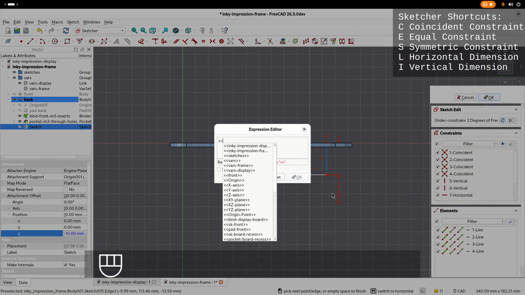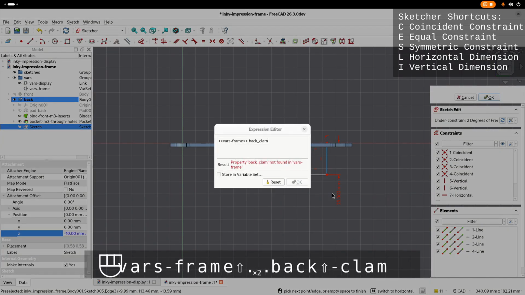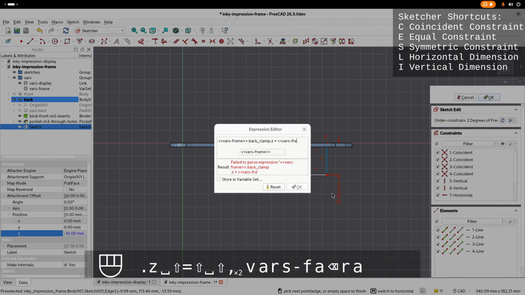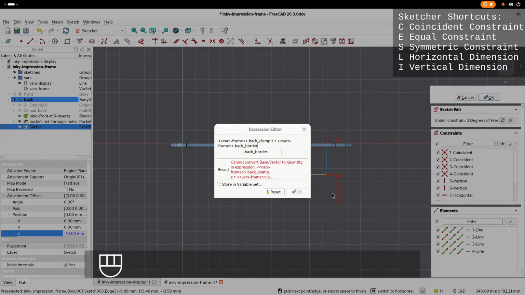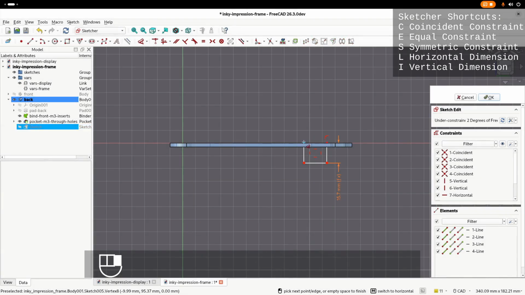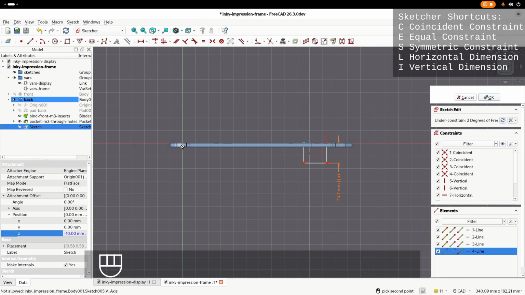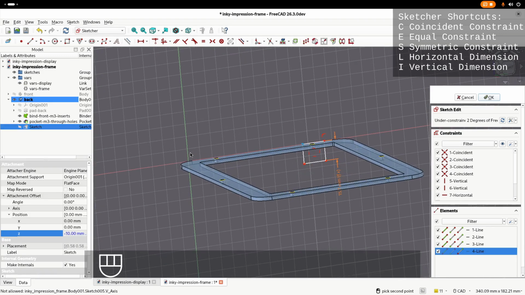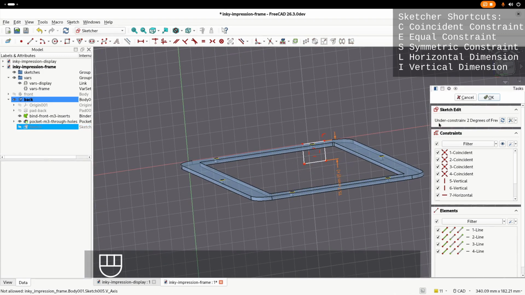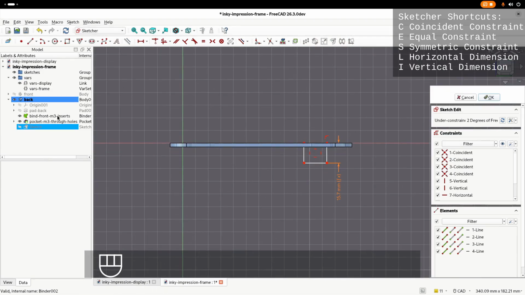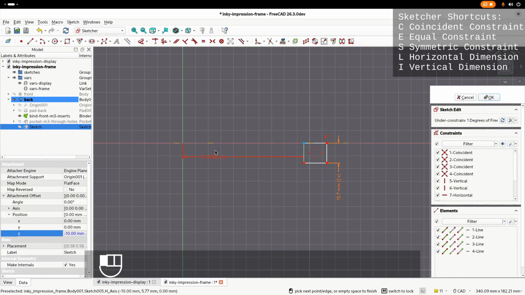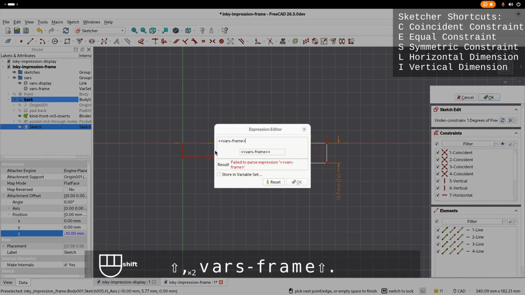Use horizontal and vertical distance constraints to set the width and height of the back clamp geometry. Use a horizontal distance constraint to set the distance from sketch origin.